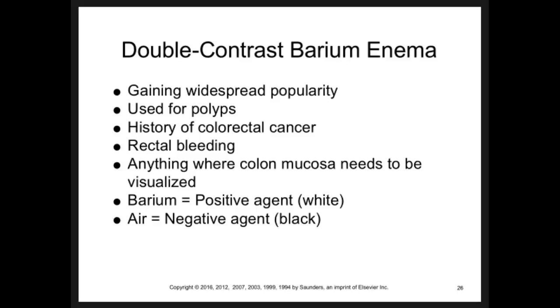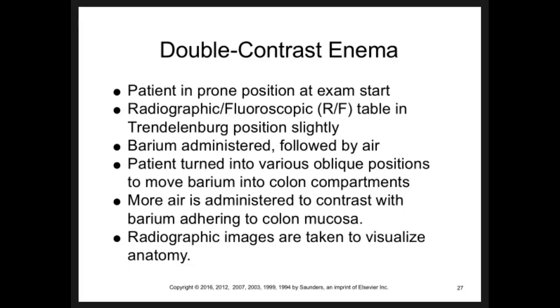So when you're looking at your double contrast enema, the barium, of course, is white because it's very dense, and the air is black because it's air. The x-rays go right through it. And it's really quite amazing how it looks, with the colon all expanded and lined with barium. It's really amazing looking.